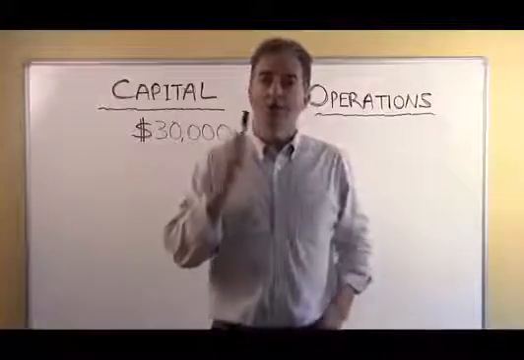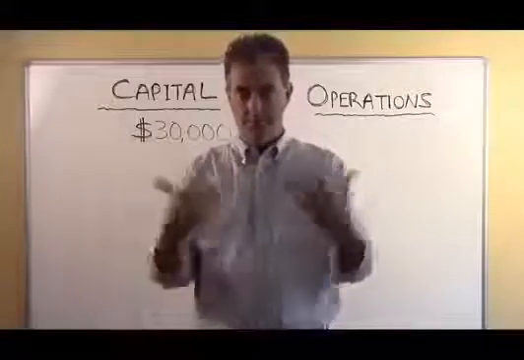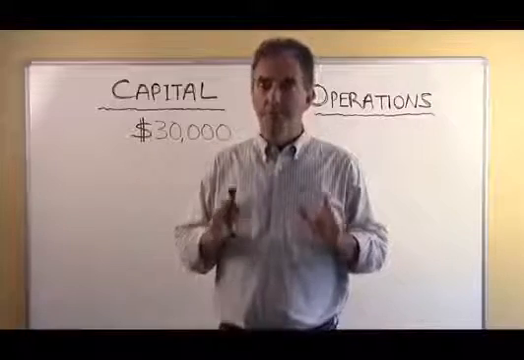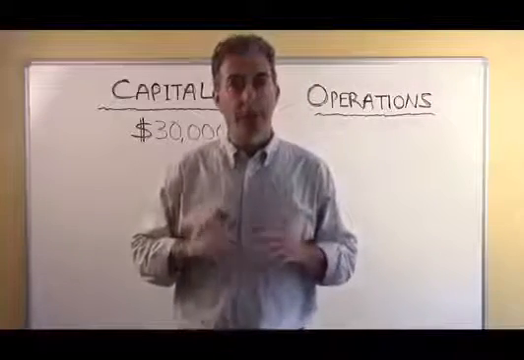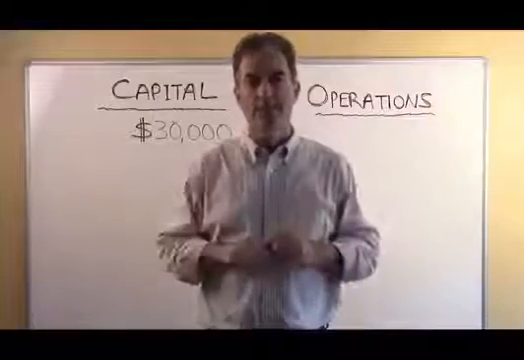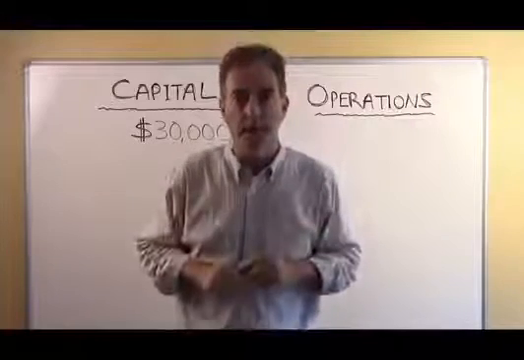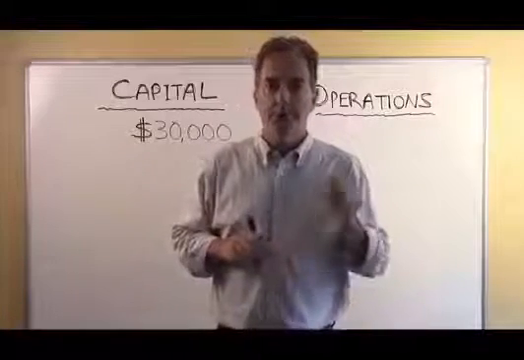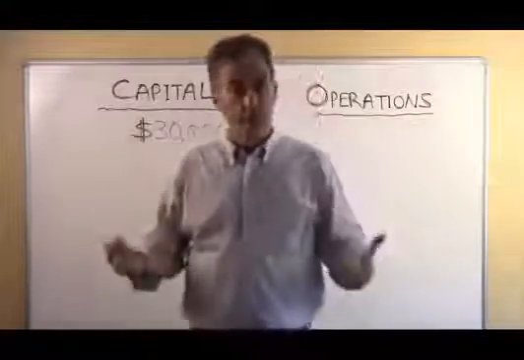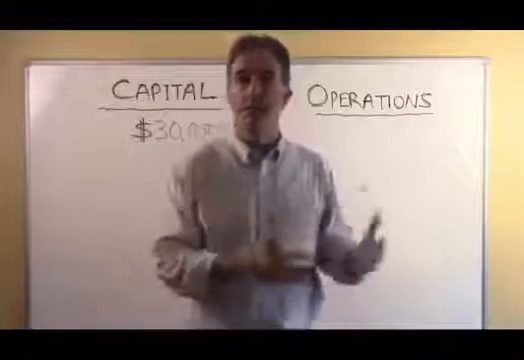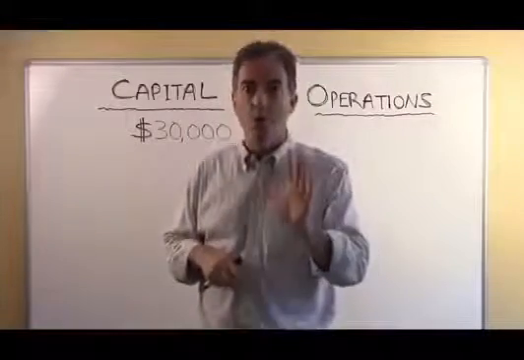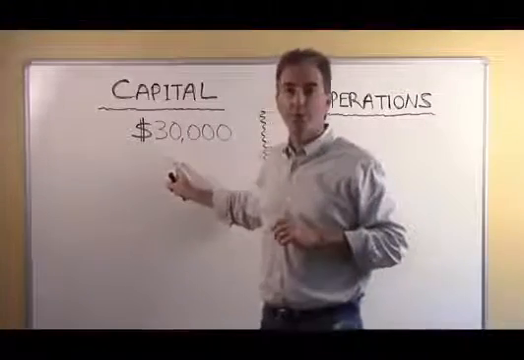So the first question I ask my Masterclass member or my client is, okay, tell me about this particular area. Once we get this property up and operational, and it is performing exactly the way a typical property like this in that area is performing, how much is that property going to trade for on a per unit basis? Okay, so you can go back and do the comps, you can go on LoopNet and get some comps, you can speak to the broker, but if you're in this marketplace, you should know that answer right away. And in this particular example, we're going to use the number $30,000 per unit, okay?